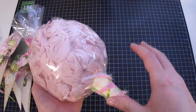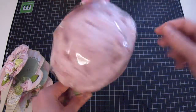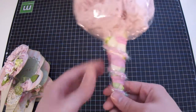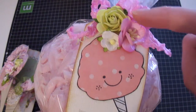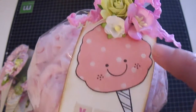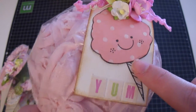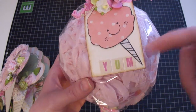I stuffed the center of the cone with tissue packaging paper, then criss-crossed the Making Memories light pink trim all the way around it to make it look puffy and fluffy like cotton candy. I grabbed a cello bag, cut the bottom off, placed it over the cone, and closed it on top with seam binding in the pink bubble gum tone. I added three flowers from Iron Roses: a green rose, a pink cherry blossom, and a white S10 flower. I added the same cotton candy stamp image from 'Life of the Party Birthday' that I used on the mini album, stamped twice and paper-pieced, plus alphas from The Girls Paperie spelling 'yum.'